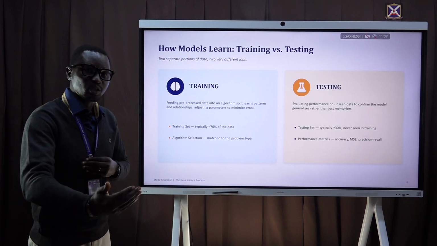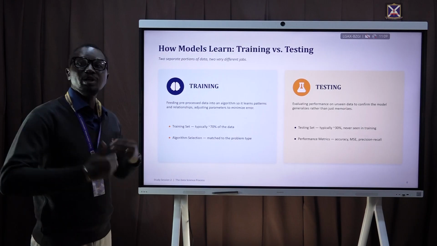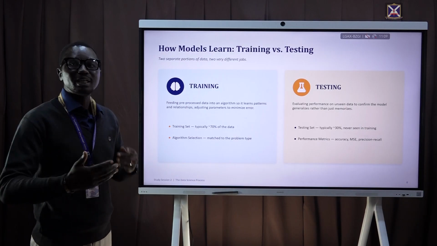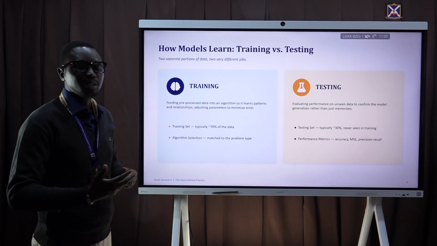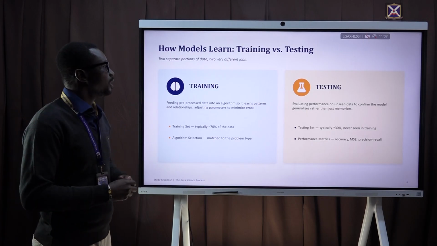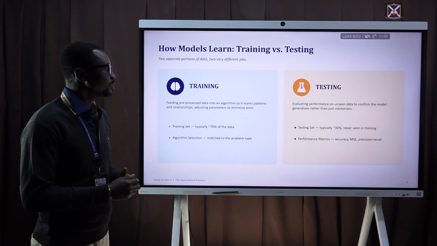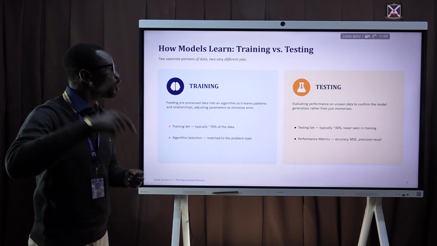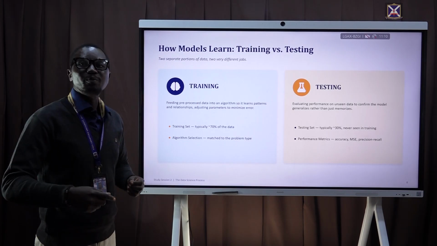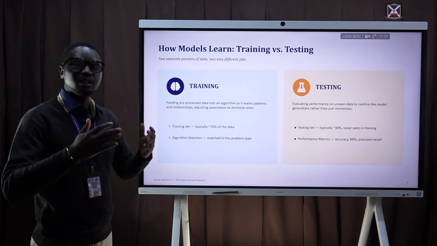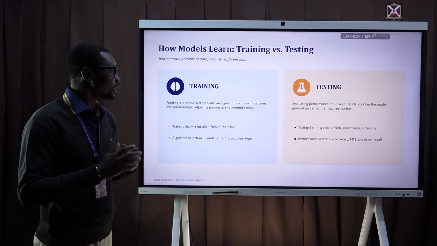With this, you'll be adjusting the parameters of the model to minimize error. Most times, the majority of the data set is used for training, probably 70%. Testing, you have to evaluate the performance of your model by testing it on unseen data to confirm that the model actually works and it meets the objective that you've set for it.